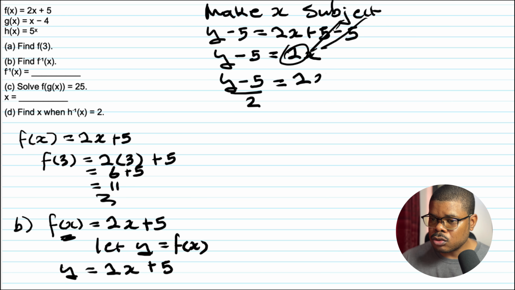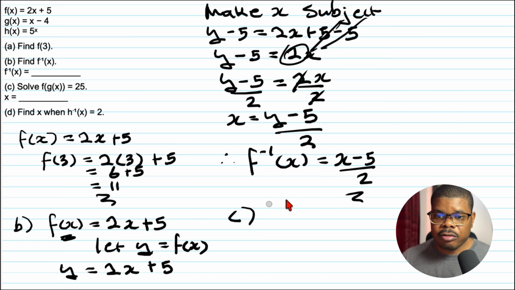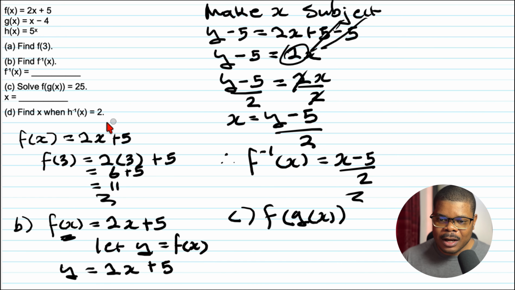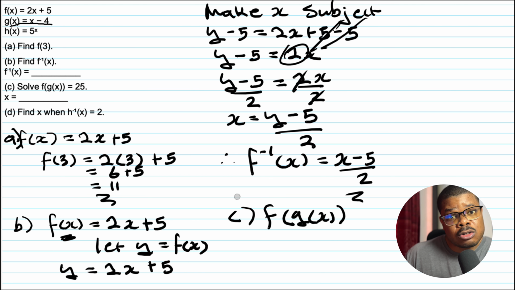All right, so let's go to the C part. The C part says that we should solve f, that's f, and then g of x. Now, if you look at what we did in the A part, you realize that wherever there is x, we substitute x for 3, right? So in this place, the same thing happens. In this function f of x equal to 2x plus 5, wherever we see x, we replace it with the function g of x, which is this one here, x minus 4. So that means wherever we see x, we put x minus 4 instead.